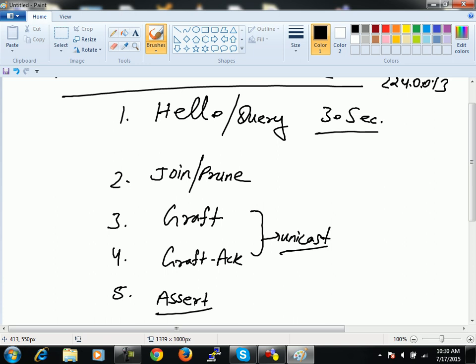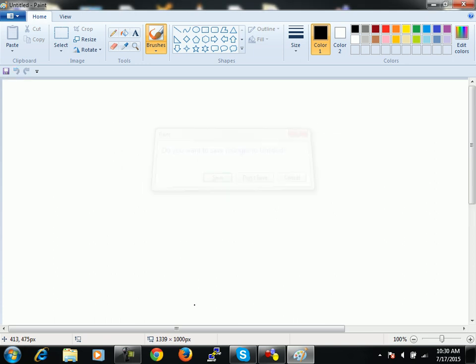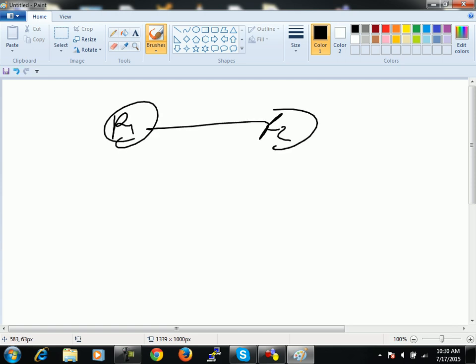Fine. Join, prune and hello, we have to discuss all these things now. What happens actually to form PIM neighborship between two devices? To form PIM neighborship, they will send hello to each other, and also as a keepalive. It will use these hellos to form PIM neighborship as well as a keepalive. And by default the interval is what? 30 seconds.